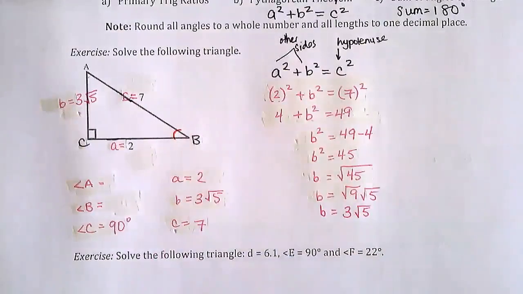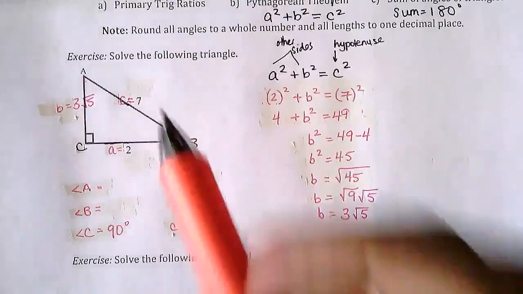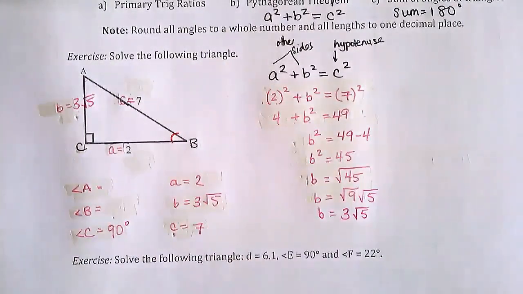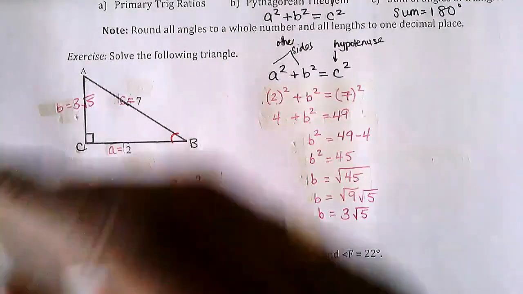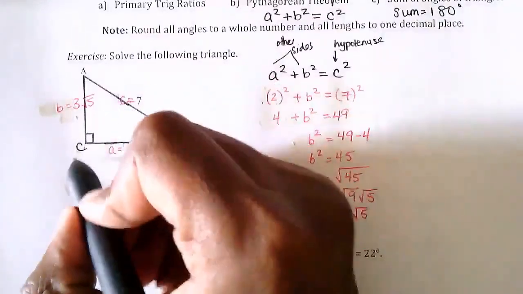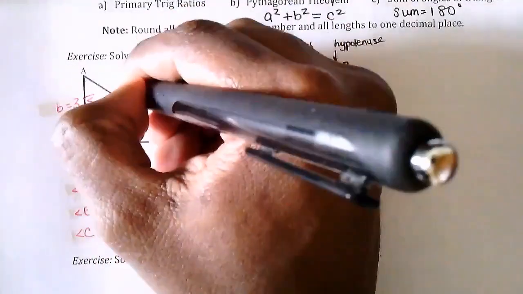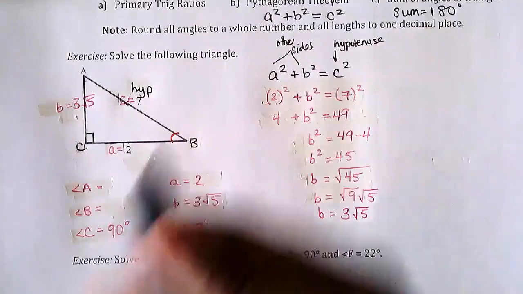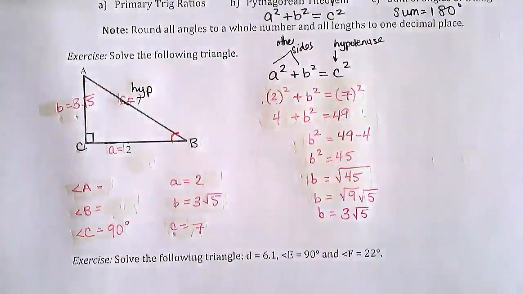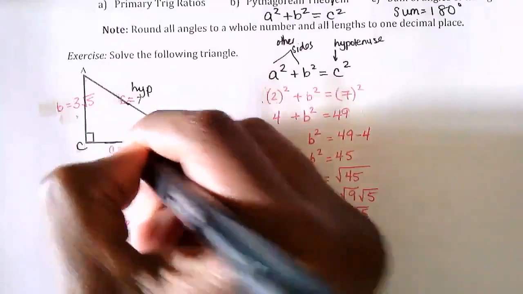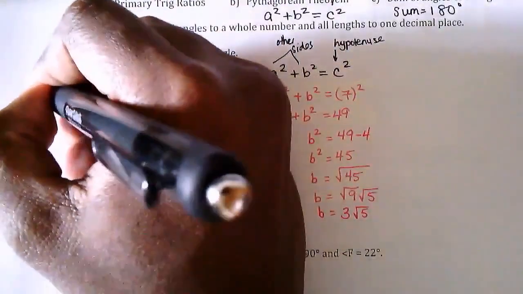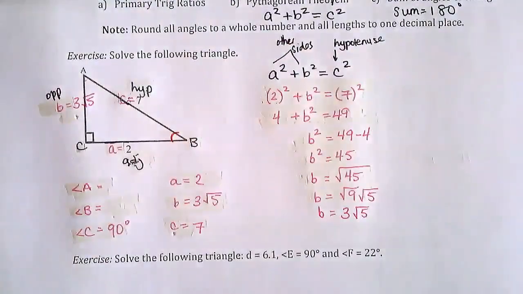All we need to do is now solve for the angles. I wasn't given an angle of interest in this question, so I decided to just make B my angle of interest. If that's my angle of interest, again, this is the side that's opposite of the 90-degree angle. This is my hypotenuse. This is the side close to my angle of interest. That's my adjacent. And this other side is my opposite. So I want to figure out the angle.